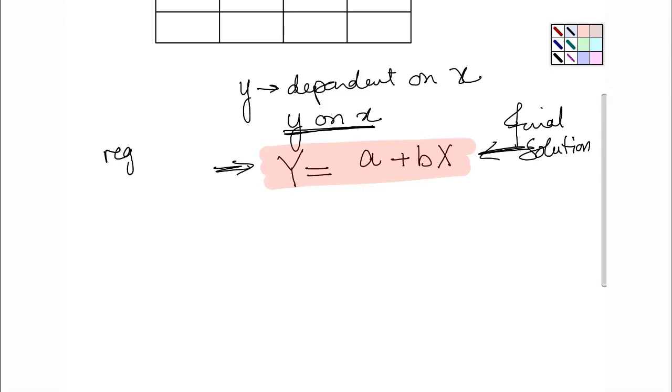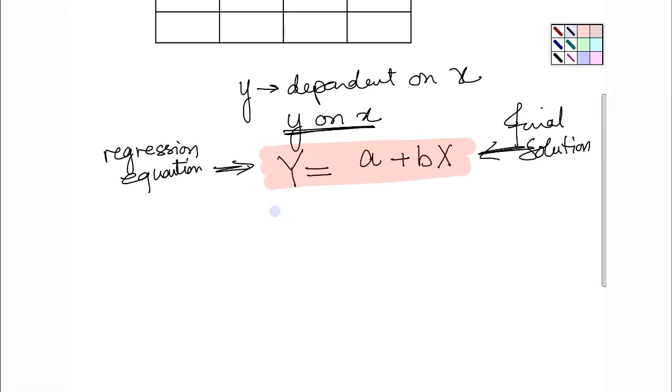So when you get a question where you need to find out the regression equation, this is the equation that you need to find out. Alright. Now, what do I mean when I say you need to find out this equation? You actually need to find out the values of a and b, because these are the variables that are defining the relationship between y and x. Fine. Now, in order to find out this relationship between y and x, we need to find out values of a and b.